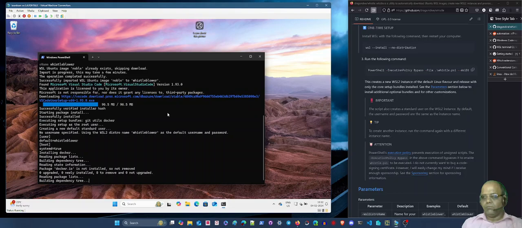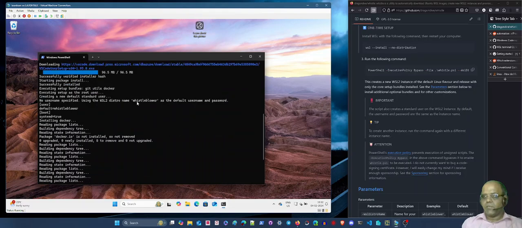And notice here this message, no username was specified, and this is important. It's also marked important here in the documentation that by default the username and the password will be the same as the instance name, which in this case is whistleblower. There is also a way to override this.